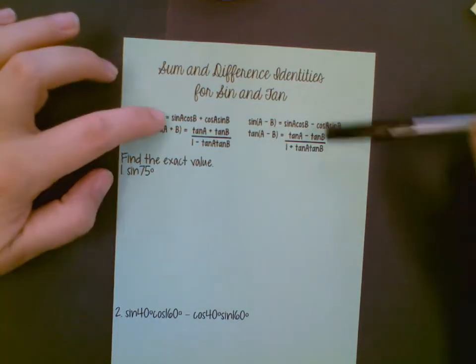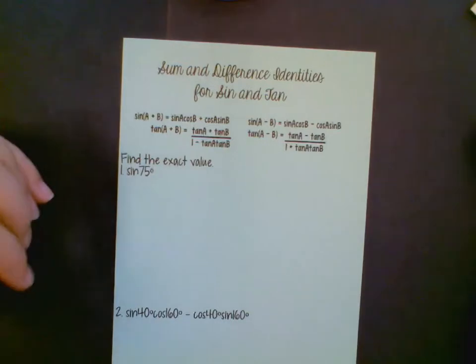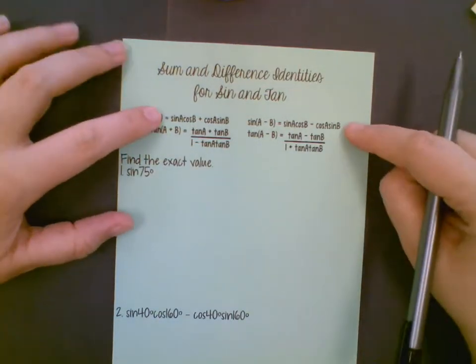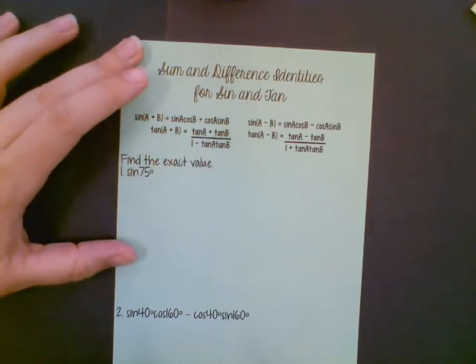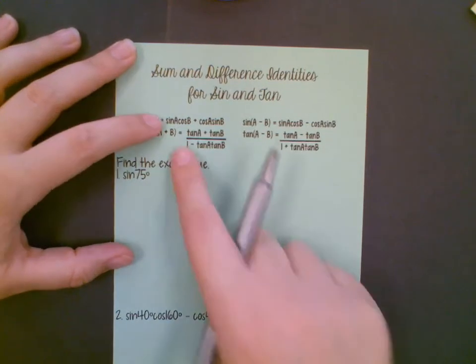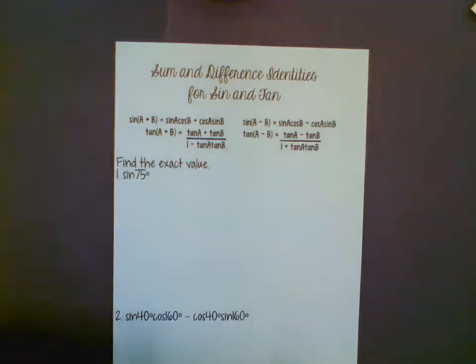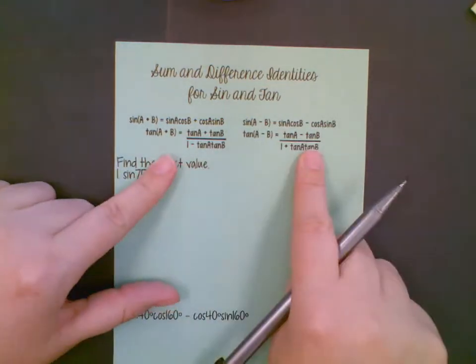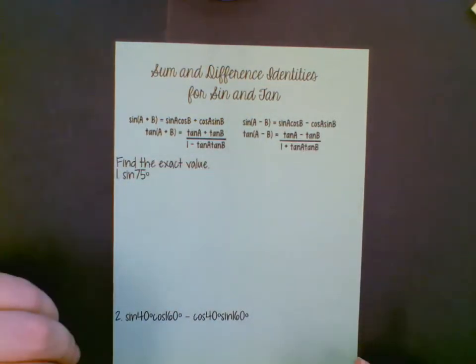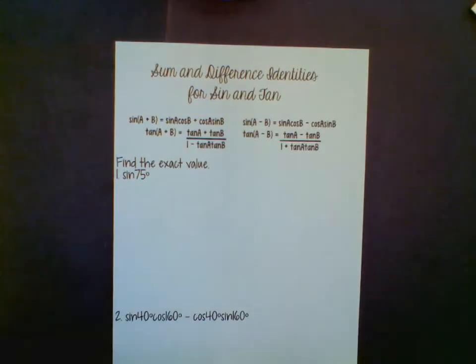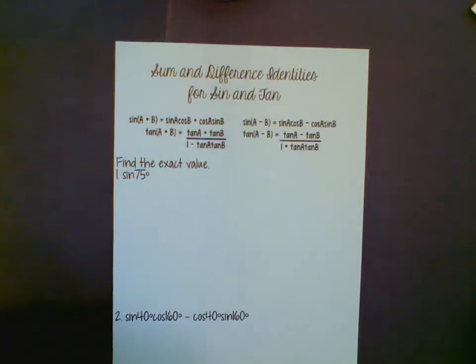If you look at the identities, they're obviously different, but the sine formulas are similar to what cosine was, in that it's multiplying two things and adding or subtracting two other things. But the tangent formulas are completely different. They're fractions, and they only involve tangent. So just be aware of that. You do have your reference identity sheet, so we should be good.